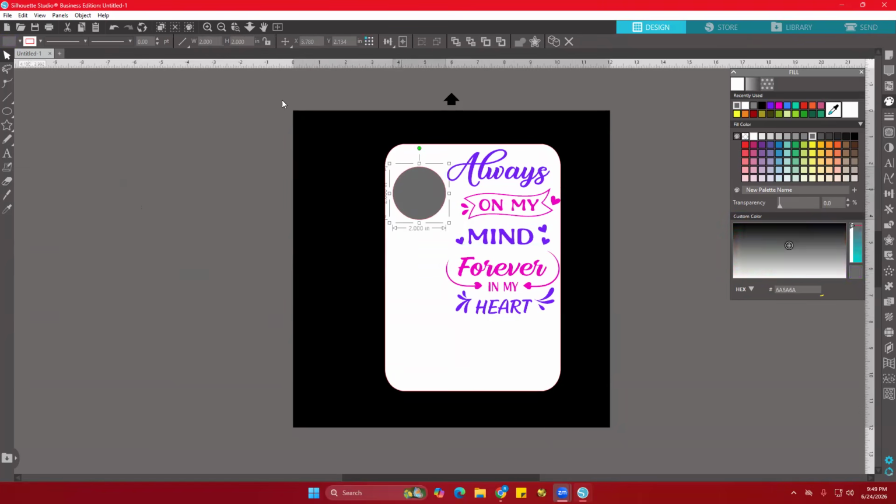And actually, now we can go up. Let's do 3 inch. Will that work? We can make it work. So let me see what's the width on this. Yeah, we can make that work.